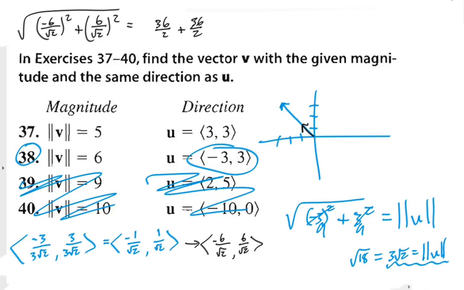36 over two. Oh man, that is definitely not going to be one. Or no, wait, we don't want it to be one. Okay, that's going to be, what is 36 divided by two? 18, is it 18? Yeah, yeah, okay. So what is 18 plus 18? Oh, what's the square root of 36? Hey, we win!